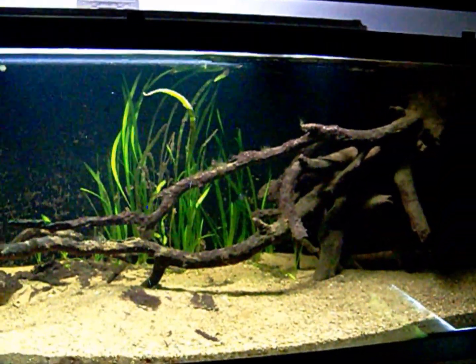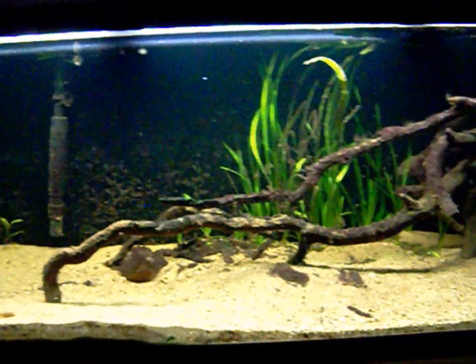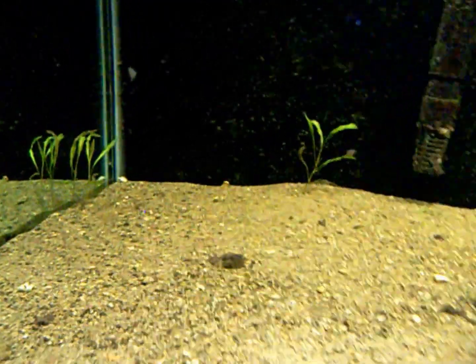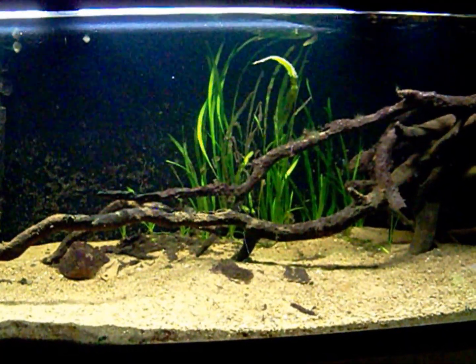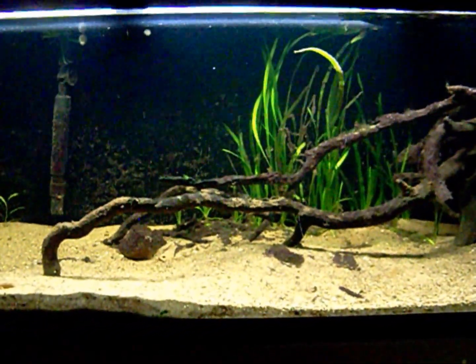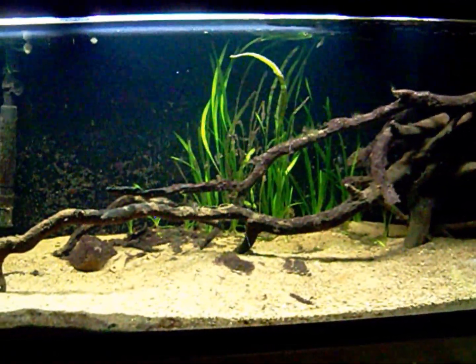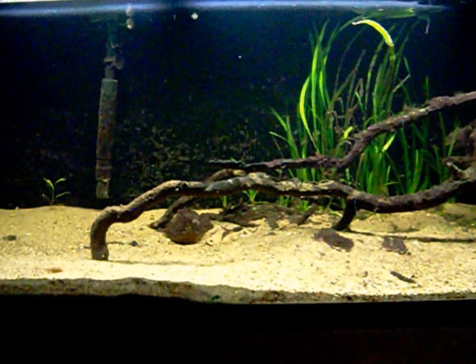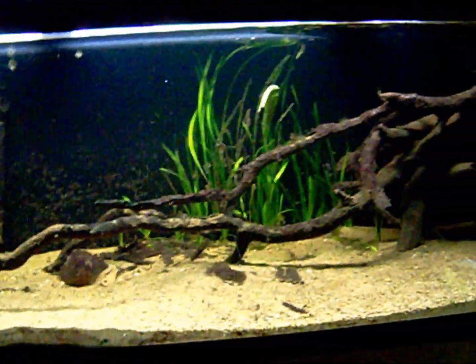So here's the thing — what am I gonna do with the 180? I thought about leaving it like it is and just restocking it, maybe adding some more plants. The curly leaf pond weed from last video died down over the winter because the tank got down to 40 degrees, but it's coming back. Should I restock this tank, or tear it down and redo it — maybe turn it into a fully planted native tank with a community of dace, shiners, mad toms, orange spotted sunfish? Or turn it into a stream tank with garters, shiners, and dace with a high current? Let me know what you guys think.